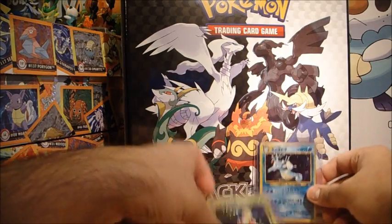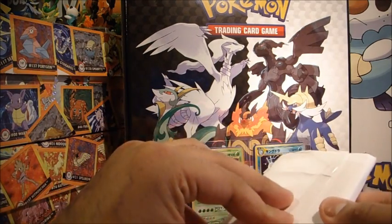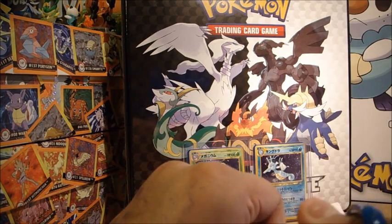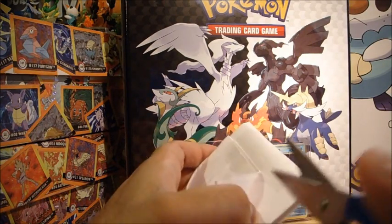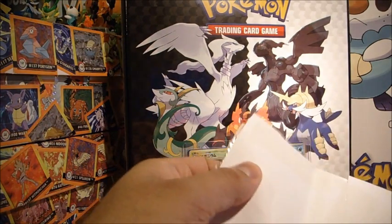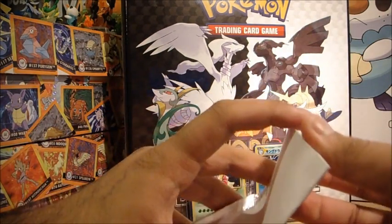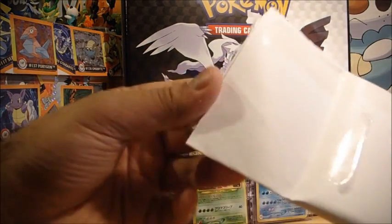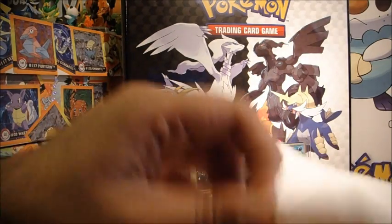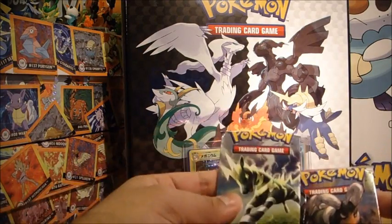I only get an appreciation for them a bit late down the track. I'm not sure what the prizes were because I was just kind of all over the place when I was replying to the emails. But I apparently won something and I'm about to find out what I've won. Oh wow, there's two booster packs! So I've got an Undaunted booster pack and a Black and White booster pack.